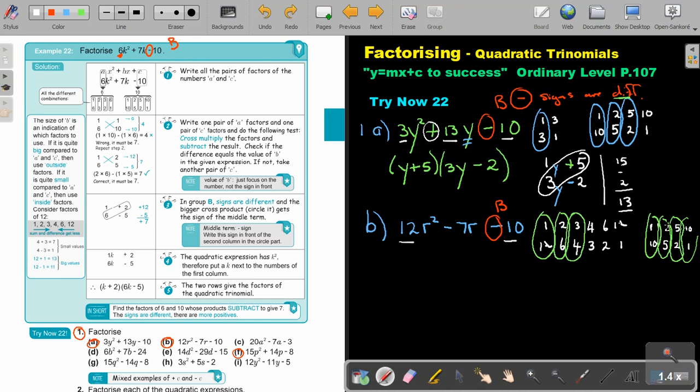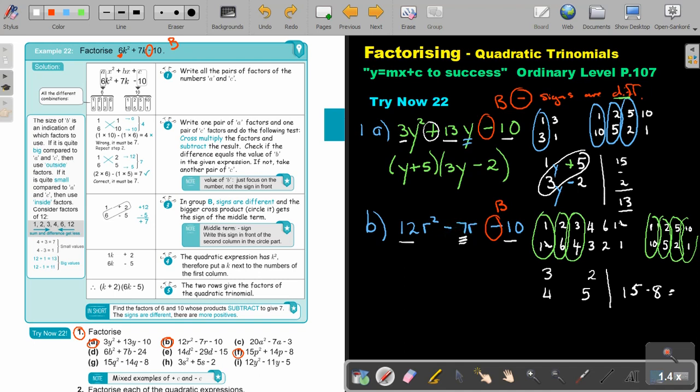This one is going to be 8 and 15. I think this one is going to work. So let's just write it down. It's 3 and 4, and then which one was it? 3 and 4, and 2 and 5. Because, look, let's just write it there. This is going to be 15 minus 8, and that's going to bring you to that 7.